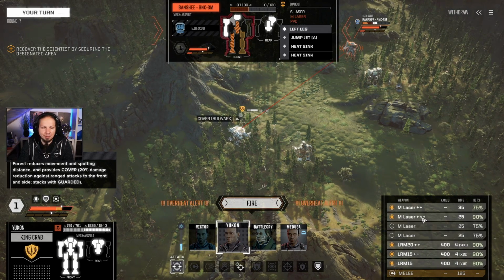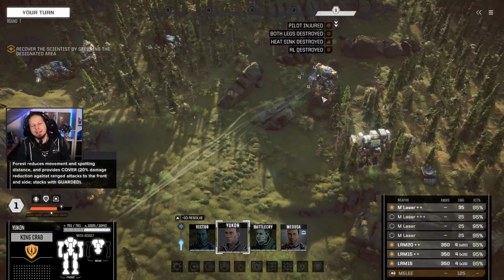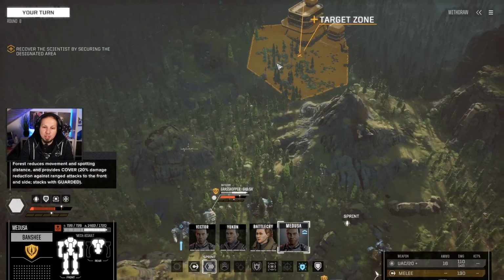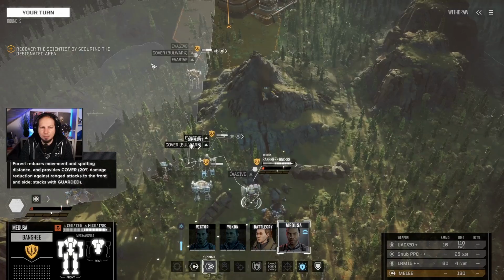Alright, no mediums there, or not all of them. Let's do it like that. 14 on the leg. And we got him. Alright. Crumbles to the ground. Enemy eliminated. And that was that. Was a pretty intense mission still. I mean, it wasn't really close. But I had to think about what I want to do with each individual mech in which order.